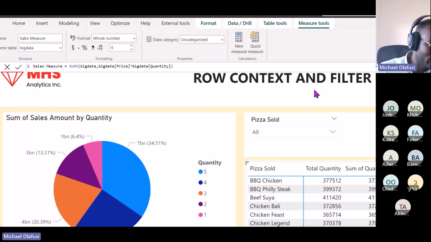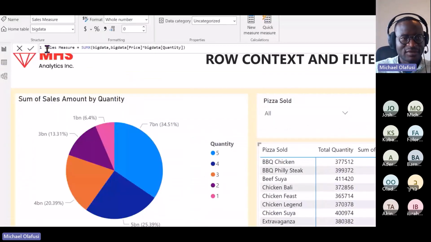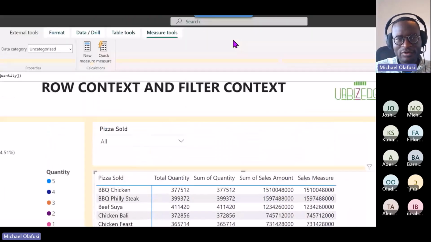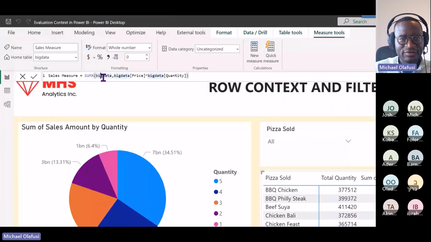Okay, so I have a small question for us. I'm going to drag this back. Great. So you see on the table that it is working, the total and everything is matching. So what have I achieved? Now is when it will make sense to you. We have done the same thing in the sales measure. You can look at the table, they are correct. But when I was doing it as a measure, I had to write it differently. I needed to use a particular formula that would make it aware of the row context, an iterator formula, and tell it to make this my formula.